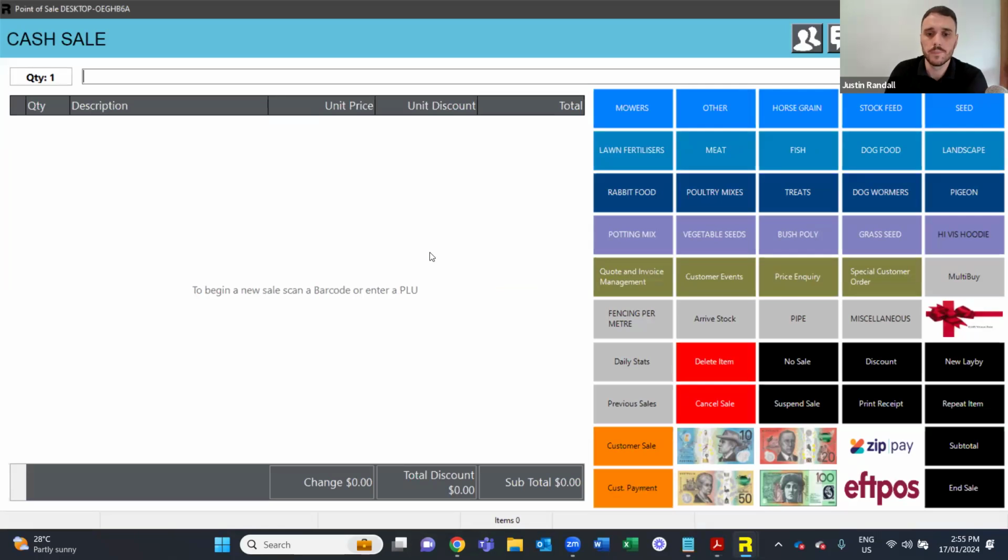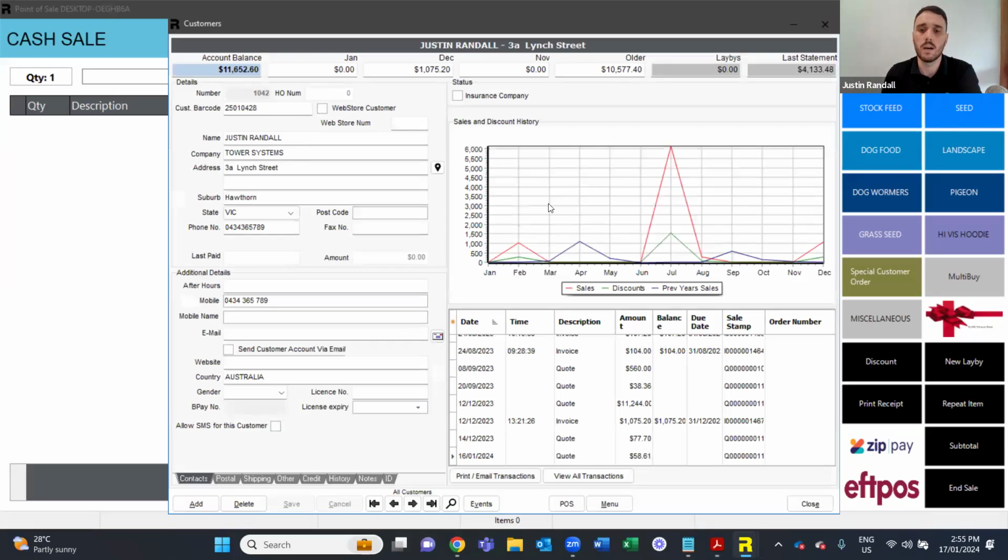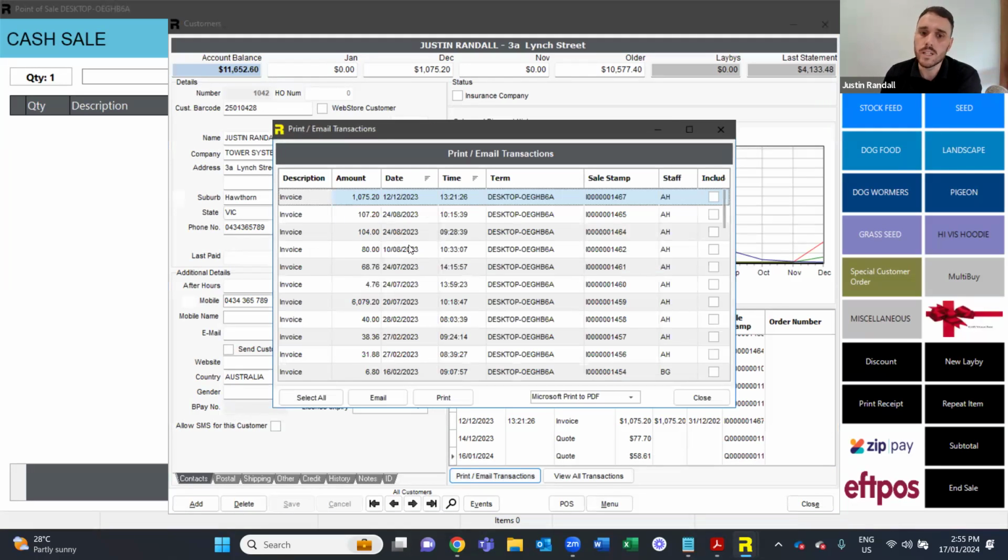Yeah, absolutely. And as far as looking up all the transactional history for that customer as well, you can simply do that through the point of sale screen, other ways to access it as well. But I've got all my transactional history here. If for whatever reason the customer's email might have been down for a week or two, and they didn't receive the invoices in that time, you can simply click on this button here, choose the invoices that they didn't receive, simply tick those tick boxes, and quickly and easily send those back in bulk via email, or if you want to print them out, you can too as well.